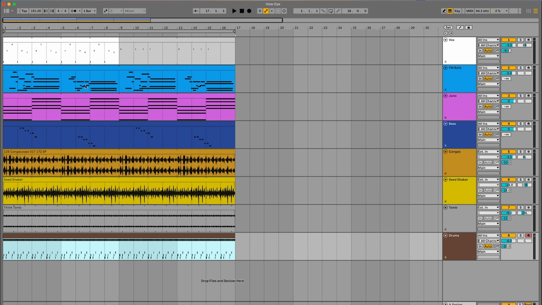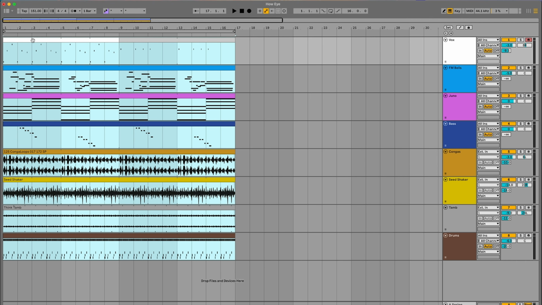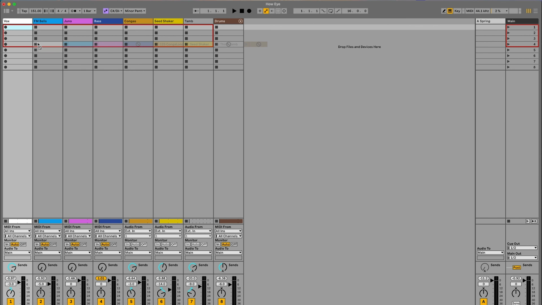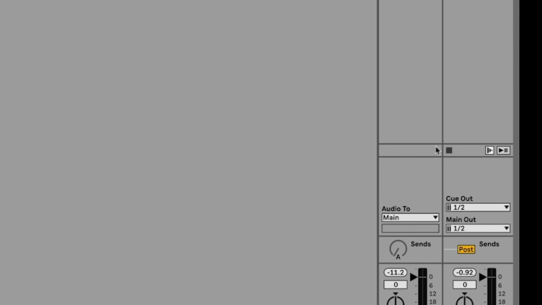And that's relatively simple to do. We just select all these parts, hold down Shift to select all of those. I can grab them under the mouse. The shortcut to switch between the two views is the Tab key. And then I can just drop these over here, making sure to drop them on the correct tracks. I'll press this stop button over in the bottom right here. This is the global stop.